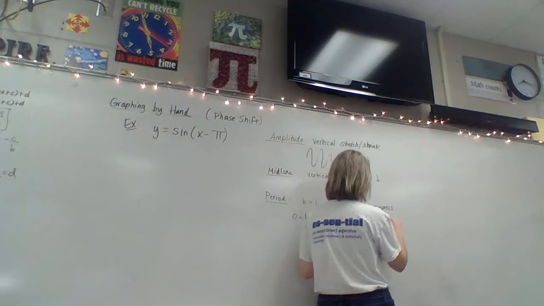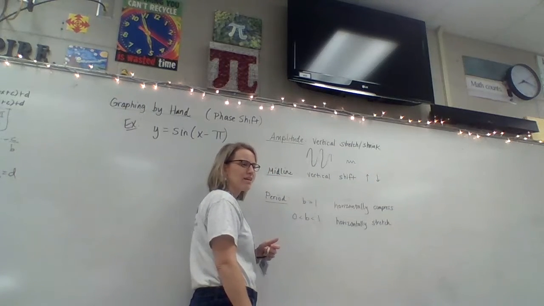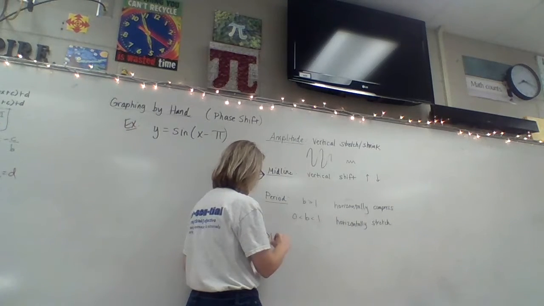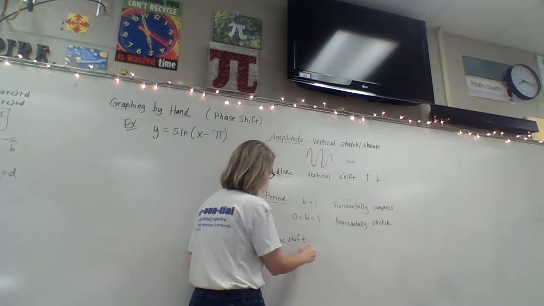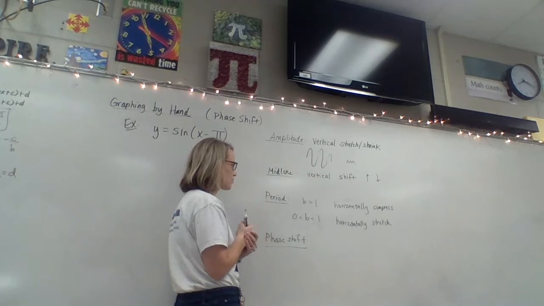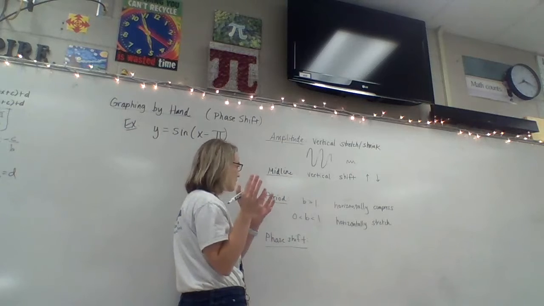I know I learned something like that in physical science. Isn't that wavelength basically what that is? Yeah. So that's period. Okay, and then phase shift. So your amplitude and your period are the stretching or shrinking factors. And midline and phase shift are strictly your move up, down, left, or right functions.